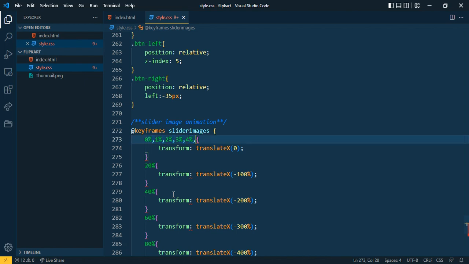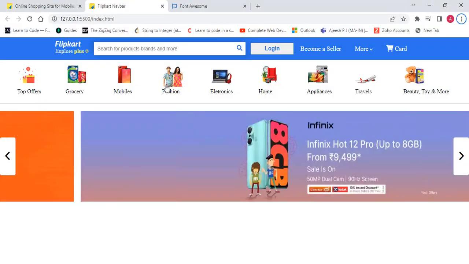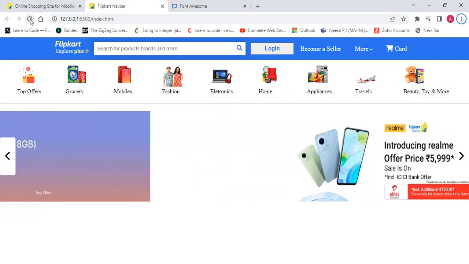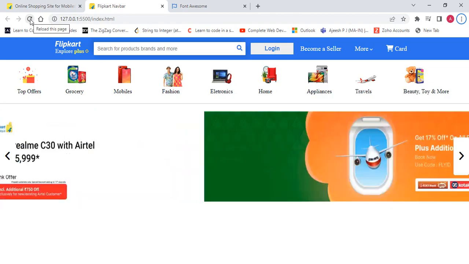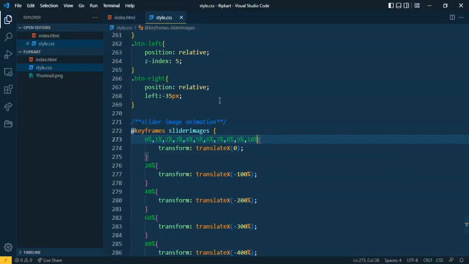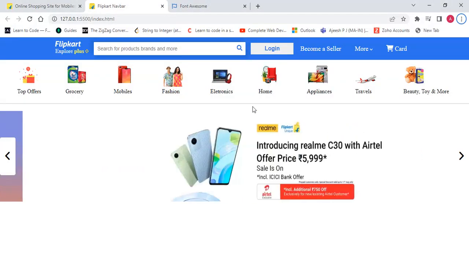Let's copy this and paste it. Let's do 9, 10. Let's see what output is coming. Let's give another 20. Now see these types of images.